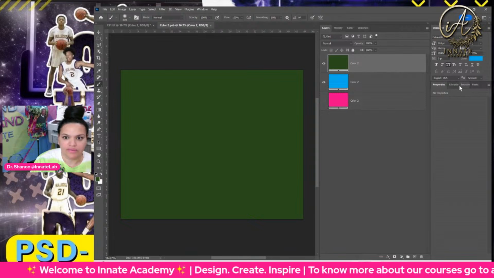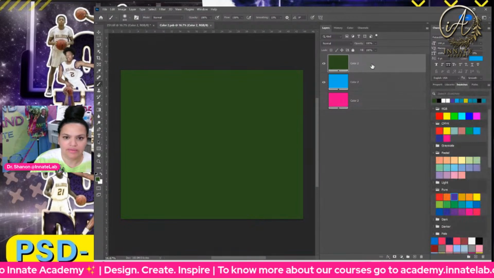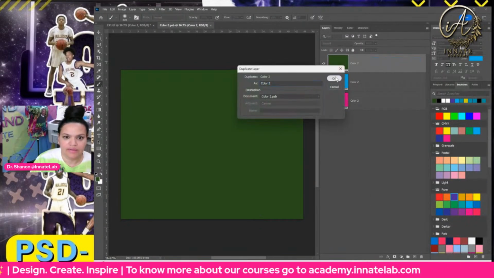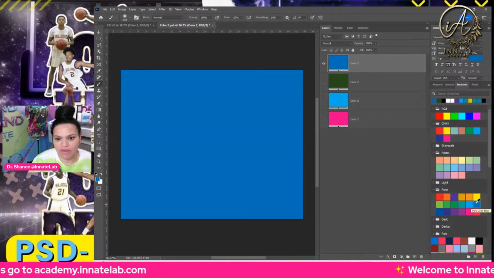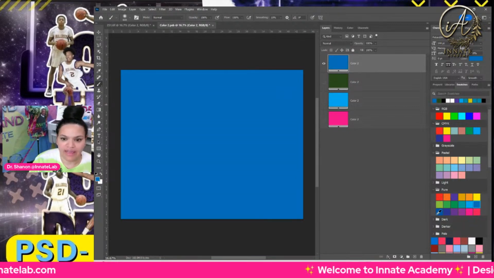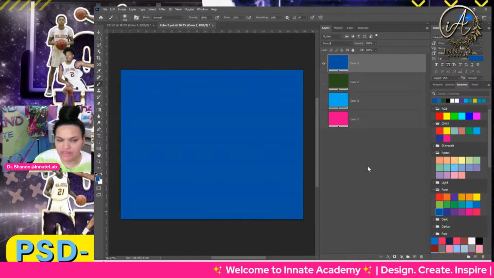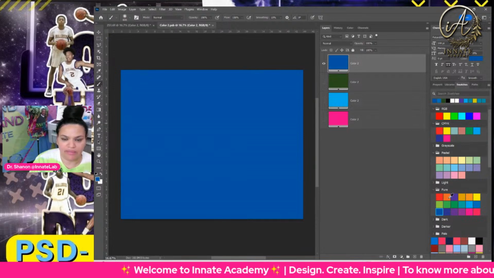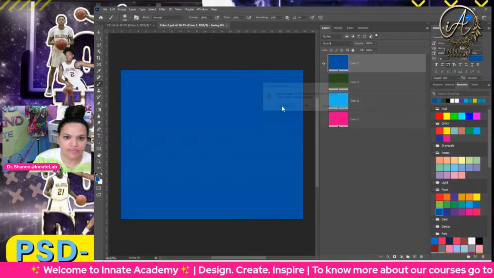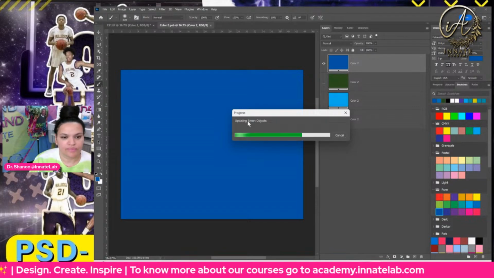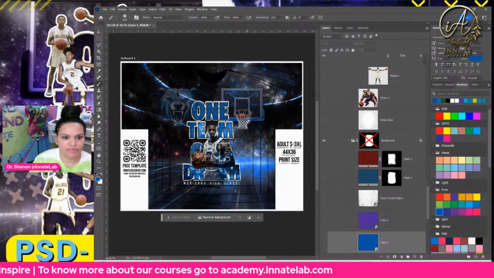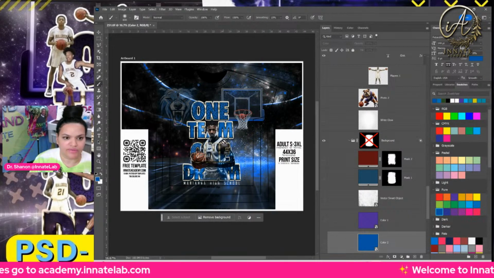I'm going to go to swatches here, duplicate this layer. And if you don't know, you have some swatches already built into Photoshop. I'm going to use a pure blue here. That is my way of understanding whether I have an actual blue or if I have a blurple. So I like to use the blues that are here in my pure palette. Let's hit yes. That's going to give me a real royal blue. And instantly changed all of those right there.